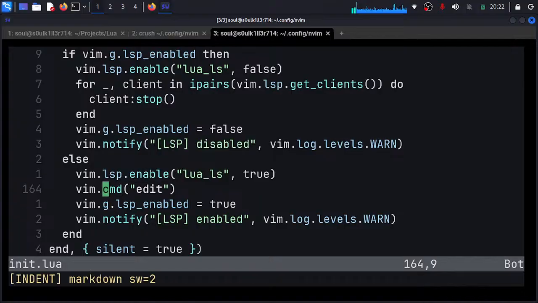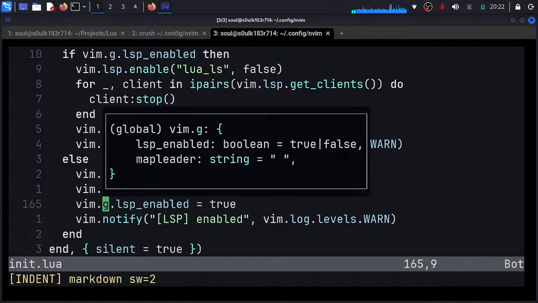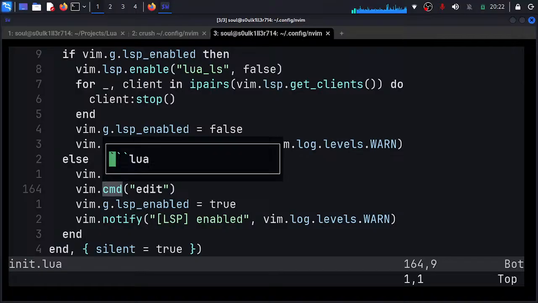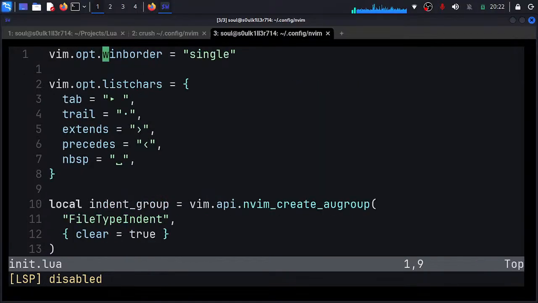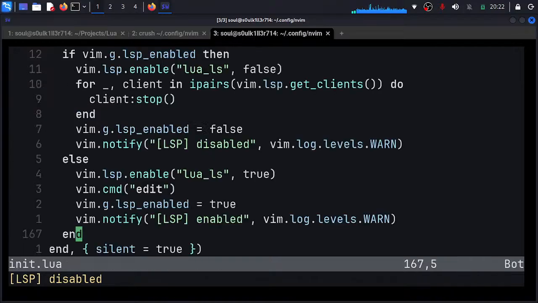For example, this sweet hover documentation. Nice. And now when you're done with it, you disable it. This will free up your resources, and you can move around pretty fast.